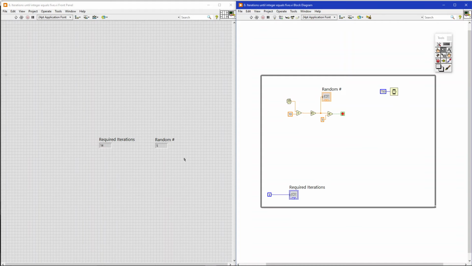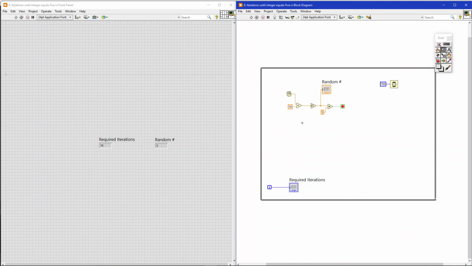And sure enough, I counted earlier, I did 20, and then averaged them all together, and I got 10.85. So mine was a little bit higher, but on average, it should take about 10 iterations to get 5. Yeah, that's it.